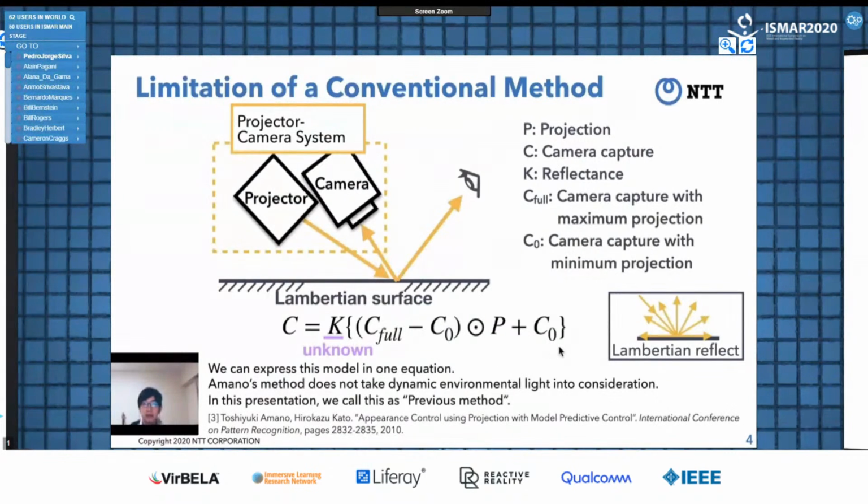In this equation, only reflectance K is unknown, so we can estimate reflectance K using only this equation. However, this model does not take dynamic environmental light into consideration. So when environmental light changes, the system fails to estimate reflectance correctly.